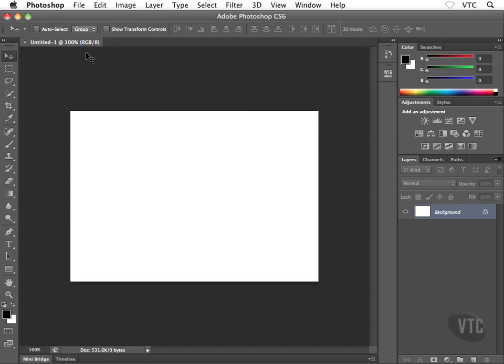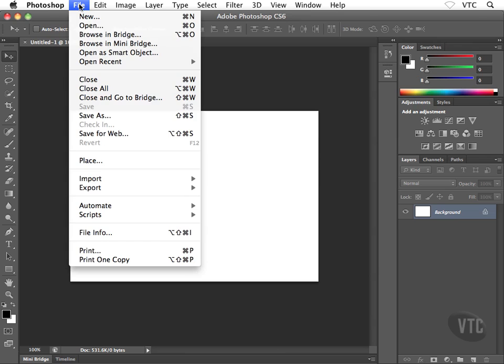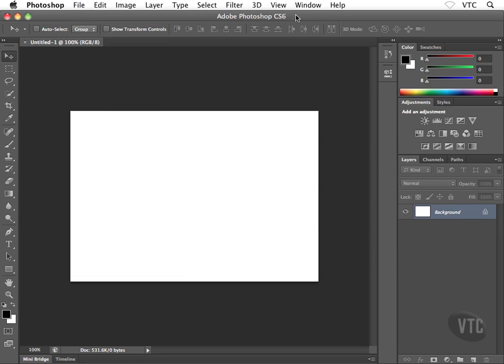We probably don't need an exercise on how to open files in Photoshop, but there's a couple of cool tricks that I want to bounce off you. So we'll take just a couple of quick moments here, and I'll throw some stuff at you. Of course, we can head to the File menu and we can choose Open. No big deal, right? I mean, that's available in pretty much every program imaginable.